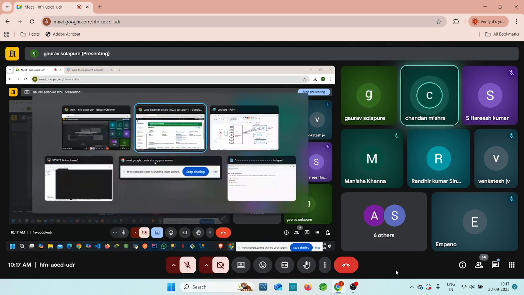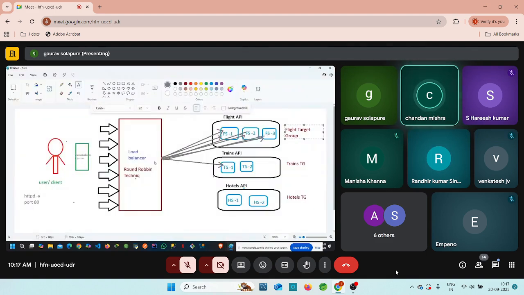Sir, actually, I am new to AWS. Okay. So I want to know, when I set up target group 1 and 2, there you need to set up a project, then need to upload that project. Is there an option of uploading, or how to set up the actual project?